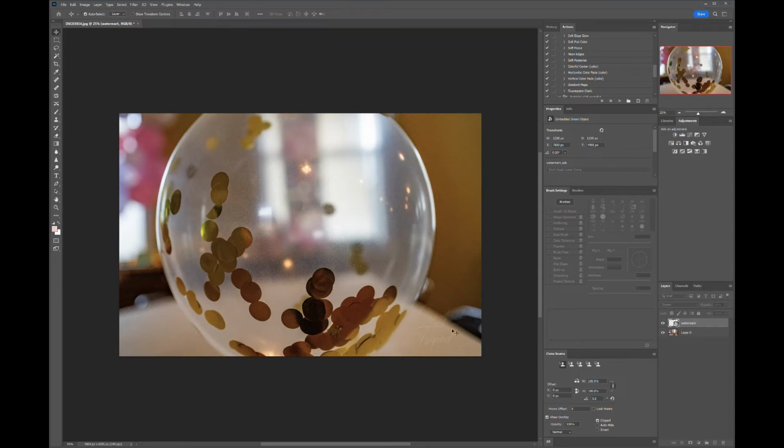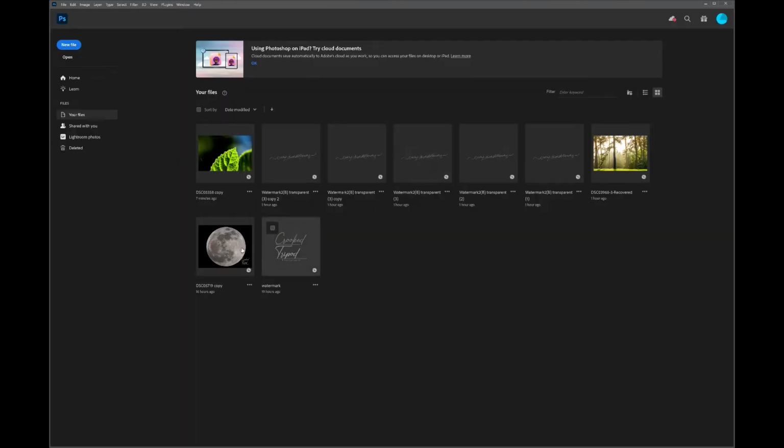Okay, I'm not going to save this one because I'm going to show you how to take the color out of this watermark. Do you want to save changes? No, I'm not saving this one. I'm going to go back and redo it. So you want to open your watermark file.